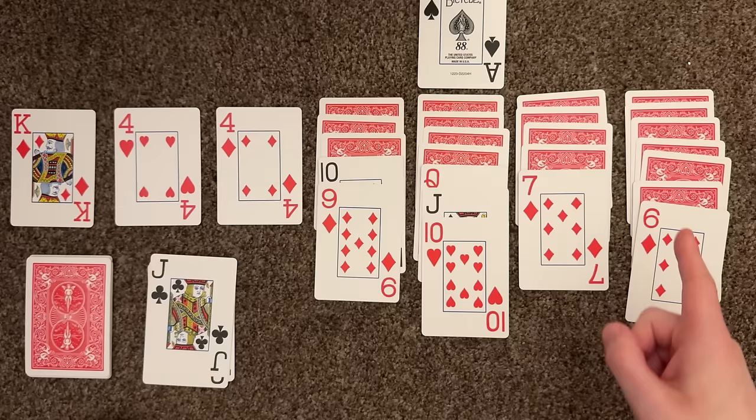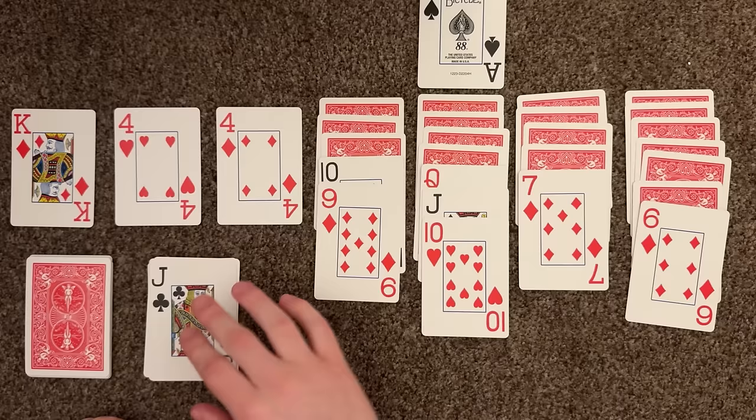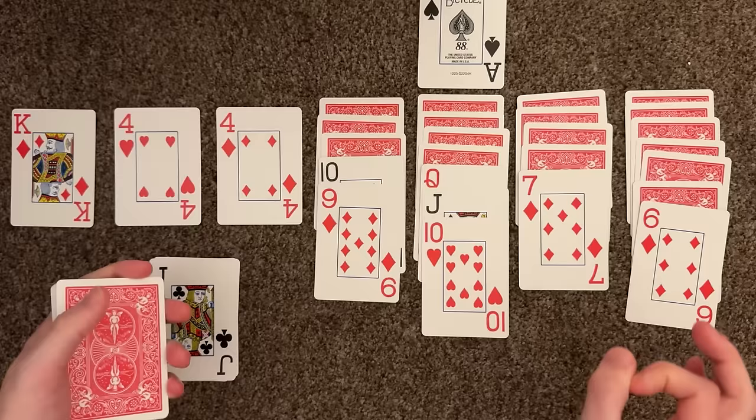See, now, oh, I thought we had a black six. No, we didn't. But now, if I'd moved this jack instead, I would have got a black queen, so maybe that would have been better. But anyways, let's continue. There's definitely nothing I can do now.